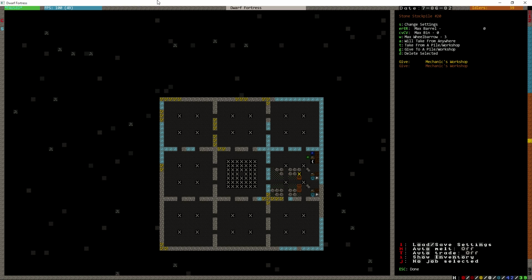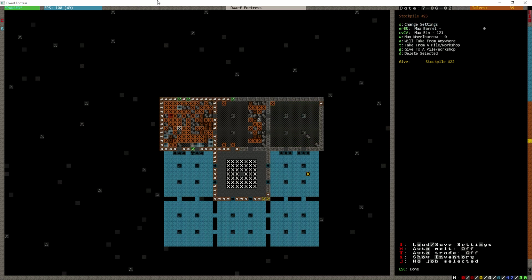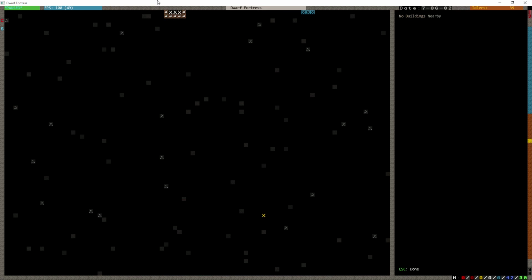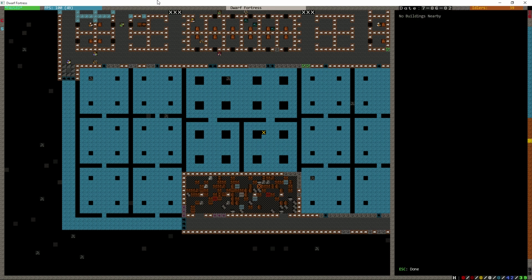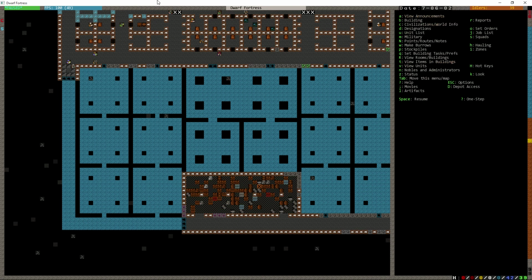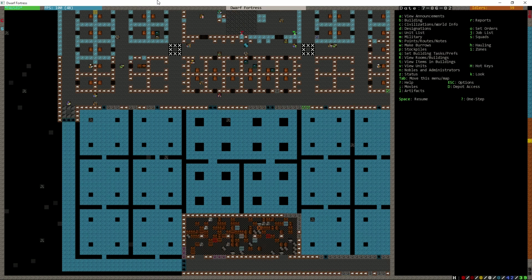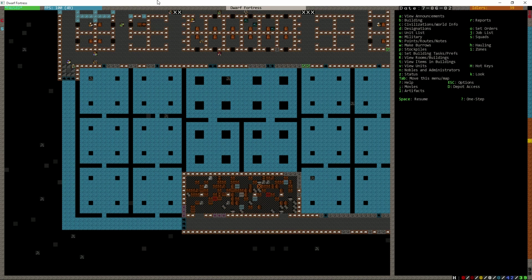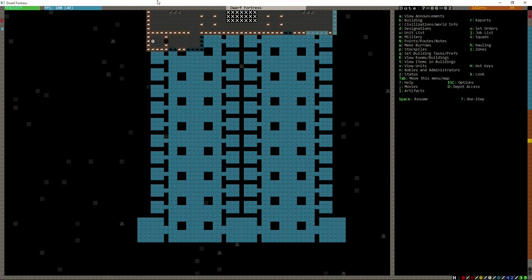Now, this is giving to the mechanics workshop. Is this still giving to mechanics workshop? I need to go up another one. And another one. Are you still giving to mechanics workshop? You are. Do you have tables? I don't see any tables. Dang it! Why are there no tables? Why don't you have tables?